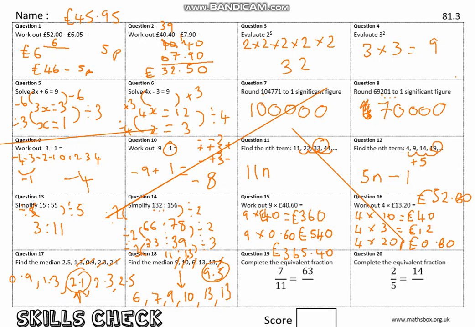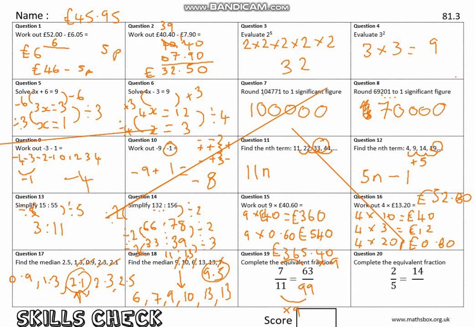Last but not least then, we've got some equivalent fractions. Now the word equivalent just kind of means like the same, so it wants you to figure out the same fraction, giving you just the numerator, okay? So what we've got to do, we've got to figure out how did we get from 7 to 63 by multiplying. What did we multiply 7 by to get to 63? Now we multiplied it by 9 in this case, okay? Because 7 times 9 is 63. So if I know that I times the top by 9, I've got to times the bottom by 9 as well. So if I do 11 times 9, I'm going to get 99, and I know that that's the answer there. So 7 over 11 is exactly the same as 63 over 99.